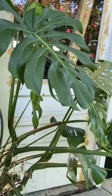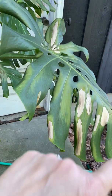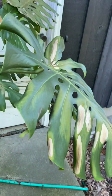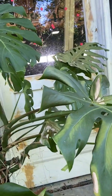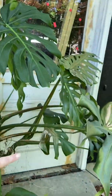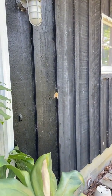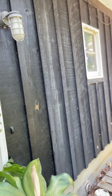So this is one of my monsteras that you might have seen in my clearance videos. I brought them outside for the summer, but at first I accidentally put them by my garden and it was too hot for them and it got scalded leaves. But now it's in the shade and it's much happier, but some of the leaves look yucky. But then it also grew new leaves. And now look, I just see a spider. See that spider? It's a pretty cool spider. I don't know what kind it is.